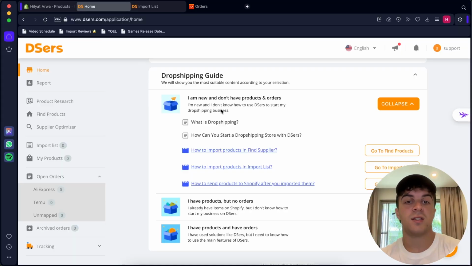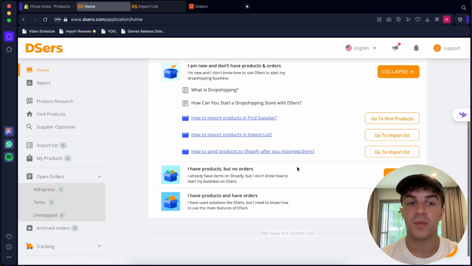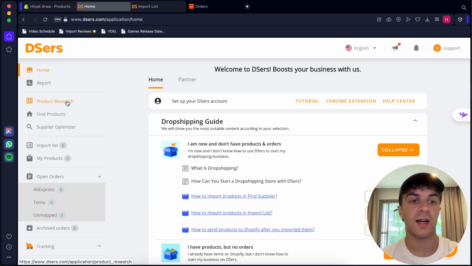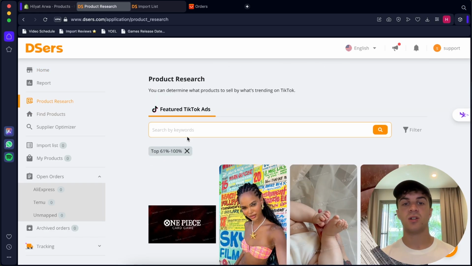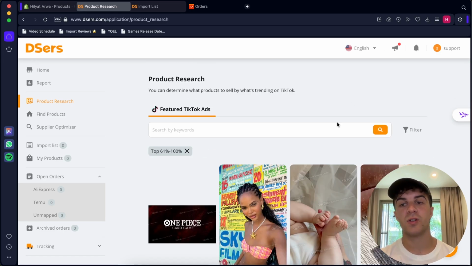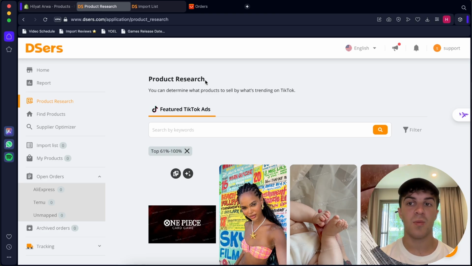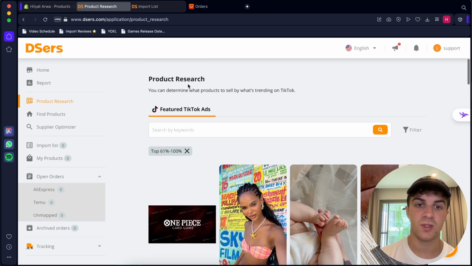Okay, so it's really as easy as that to add the product. We've gone ahead and added our product, which is cool. So some other features that we can look at here is they've got their product research section. This to me is pretty useless. I wouldn't use this. I personally recommend if you're going to do research, especially for like TikTok or something, you can use something like PP Spy, as that is pretty good for finding TikTok products and looking on TikTok.